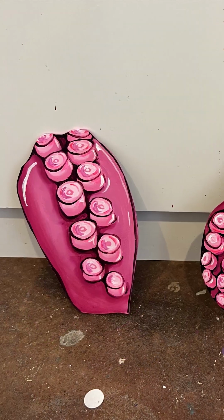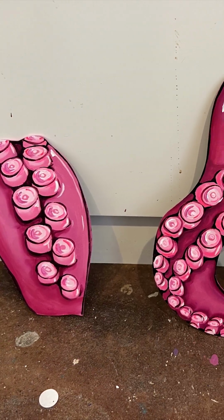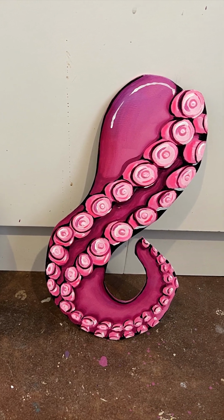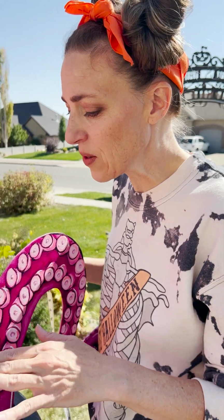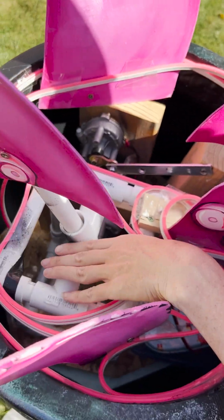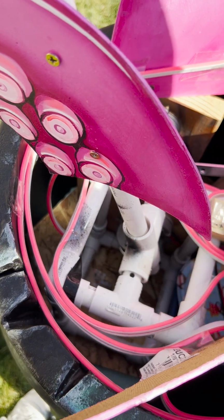This is my favorite part. I can see the idea in my head start to really come to life. After I was done painting, it was time to put it all together. Last thing we need to do is get everything inside. And the first piece I put in was this guy right here, the front one.